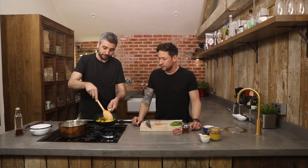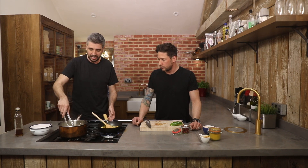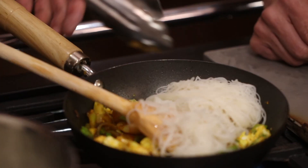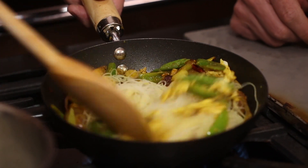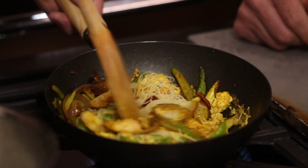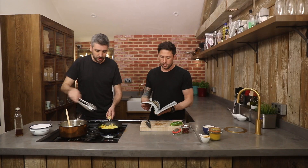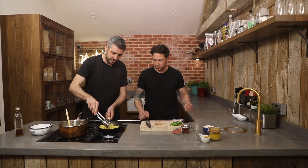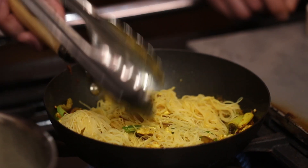Right, so we can see we've scrambled the eggs here — that just goes into the main body of the dish. And then we're going to get our noodles and put those in. Now you wish you had a bigger pan! And you're going to see how the noodles go yellow — that's the colour you're going to recognise from your classic Singapore chow mein. Just grab your tongs and stretch them out a little bit, as they have a tendency to clump together.